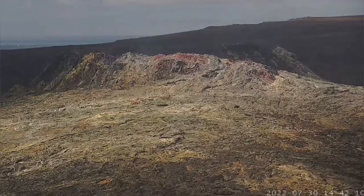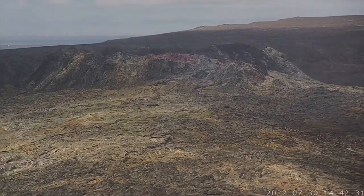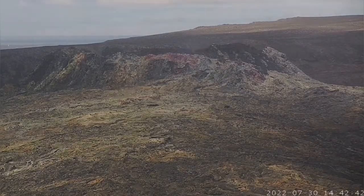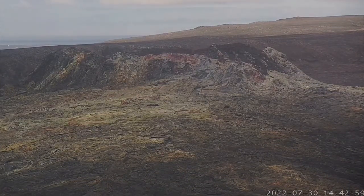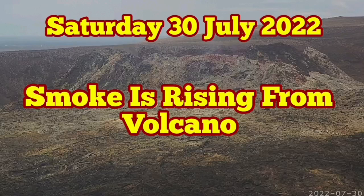I can see some smoke; the heat is rising from the left and smoke is in the middle part of the image, now moving a little toward the top. The clouds are kind of moving toward this area, so I will keep an eye on it. There is definitely something going on — the huge spike in the tremors showed that the magma is present. I will keep you updated. That is Saturday, 30th July 2022.